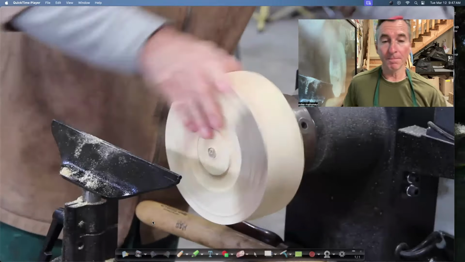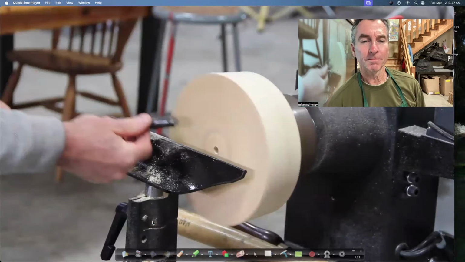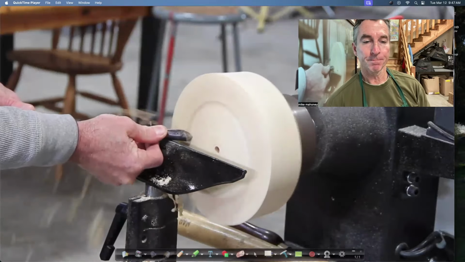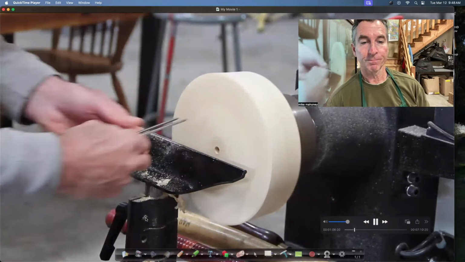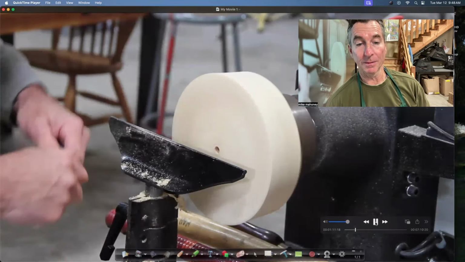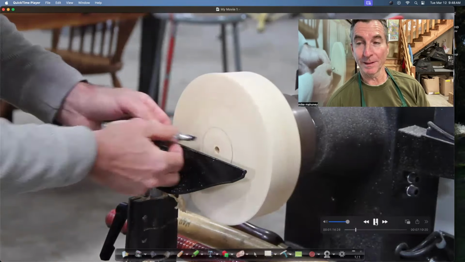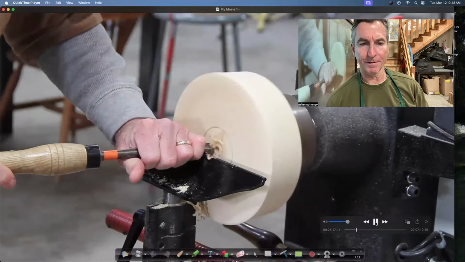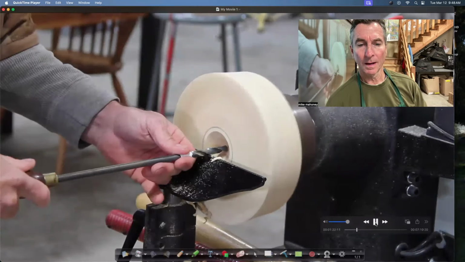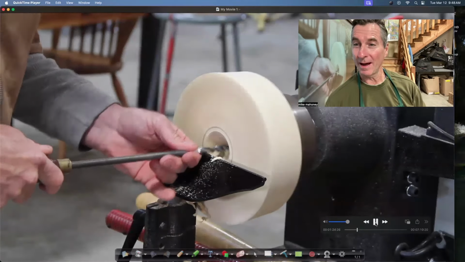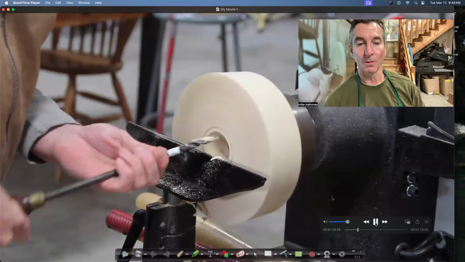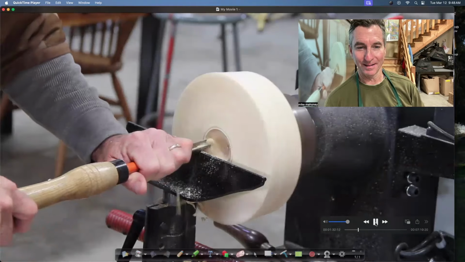Now I'm going to flip it over. Then we're going to face off the front of the cup here, the top of the cup. Now, this is 2.5 inches there. Like I said, you can make it any size you like, but 2.5 is going to be good. And you're going to open it up a little bit with some carving. This is a 3/8 inch bowl gouge. And I'm going to use a drill bit here to go 2.5 inches deep as a depth finder. Hopefully, you do a better job of finding center than I did there.